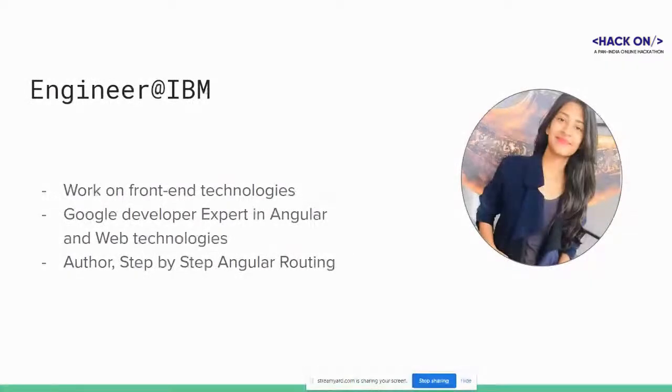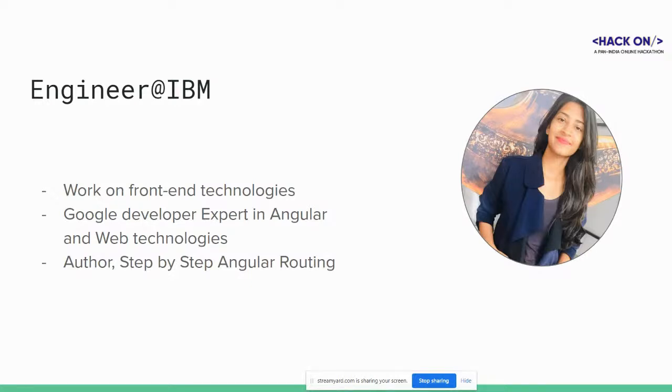So a bit about myself. I work as an engineer at IBM, a developer at IBM, and most of my work revolves around working on front-end technologies with most of my experience with the Angular framework. I've been recognized as a Google developer expert in Angular and web technologies. And I also wrote this book, Step-by-Step Angular Routing, last year, 2019. So yeah, that's a bit about myself.